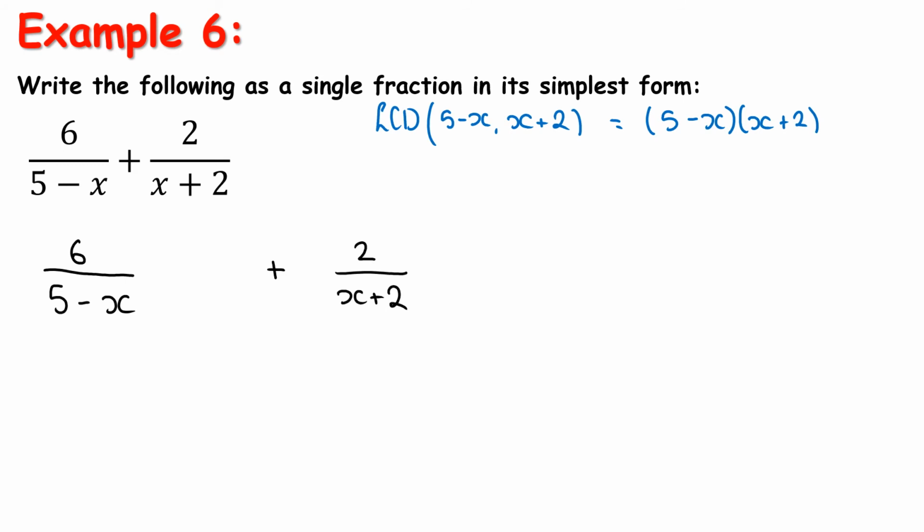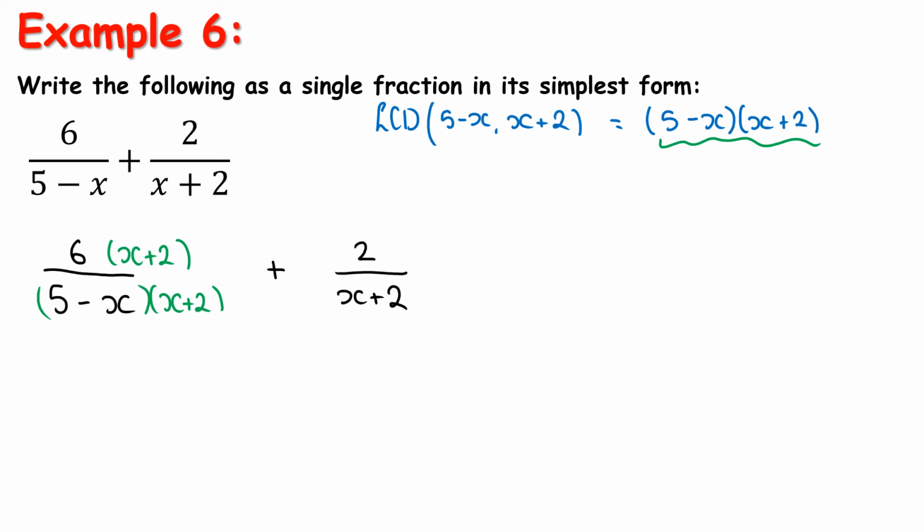And I'm going to do what we've always done. We look at the common denominator and I ask myself, what do I need to multiply 5 minus x by to get to this lowest common denominator? And the thing that it doesn't have is an x plus 2. And that's why we don't multiply it out up there. We leave it in factored form. If I do an x plus 2 at the bottom, I also have to do it at the top.